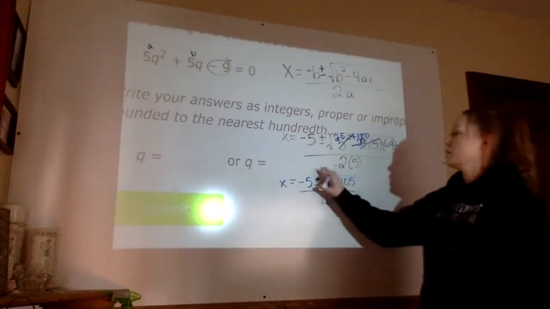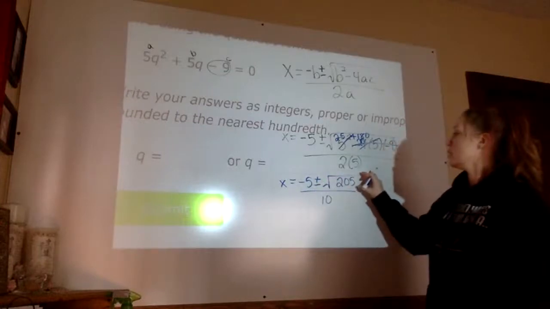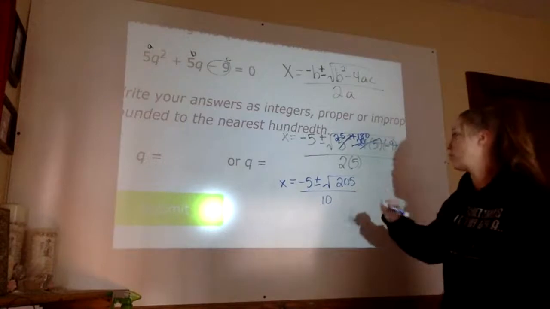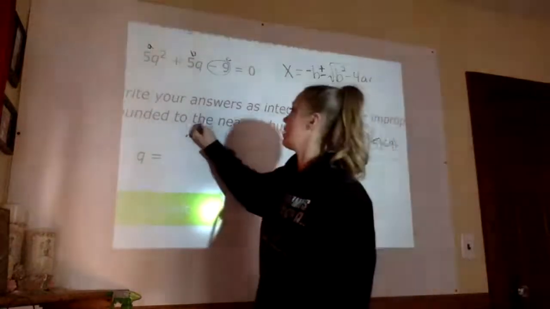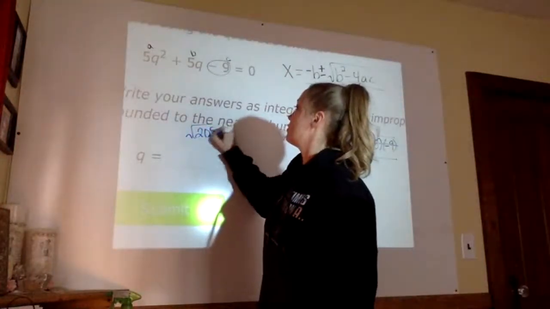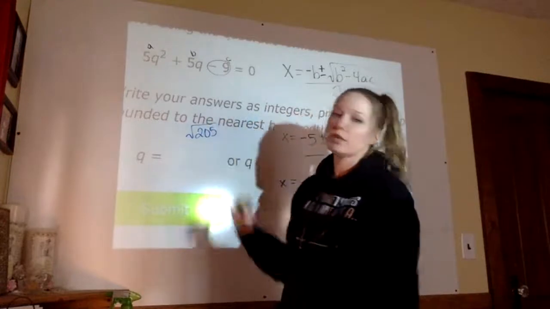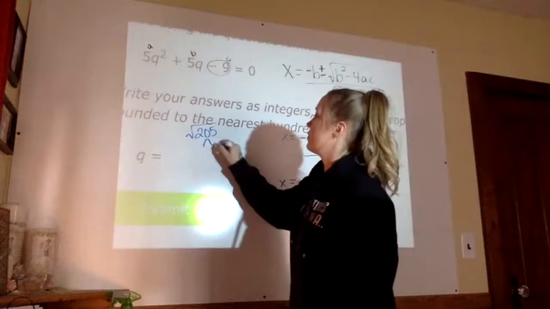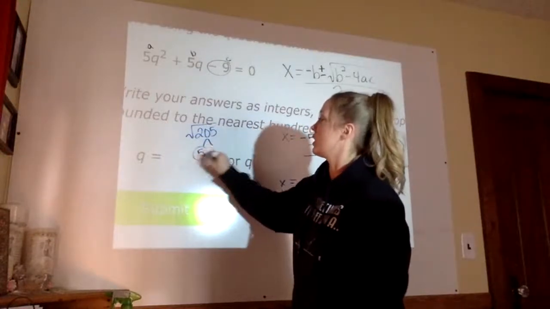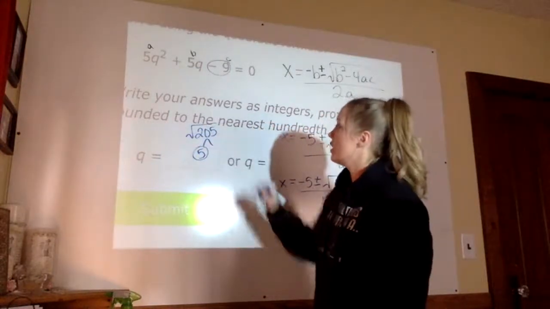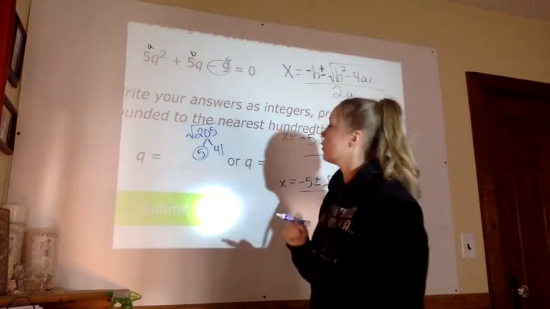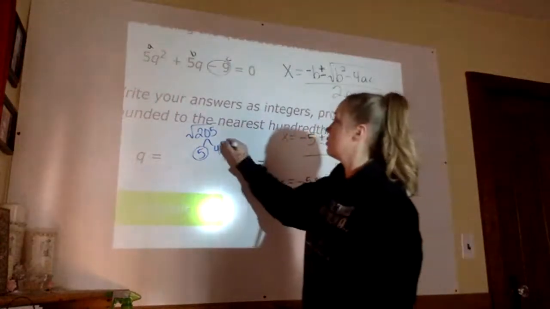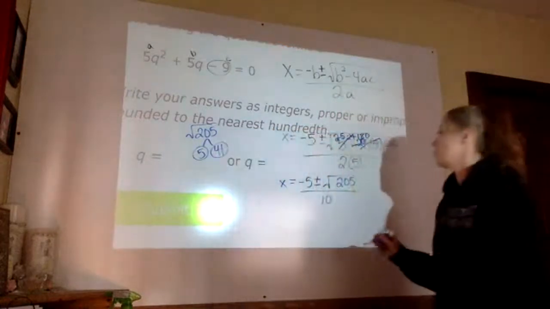And so now I'm going to go ahead and keep showing you how to simplify. So I'm going to simplify the square root of 205. Those of you that have that fancy calculator, that one will simplify it for you. So this is 5 times something, and I know that because it ends with 5, and that would be 41. Oh, that one doesn't simplify. 41 is a prime number. So that just stays the square root of 205.